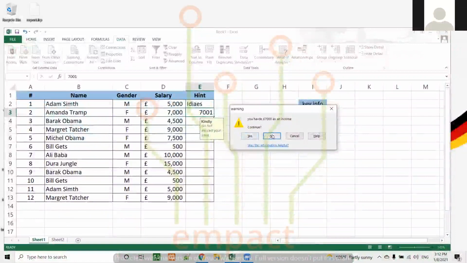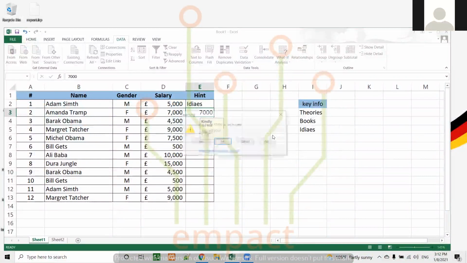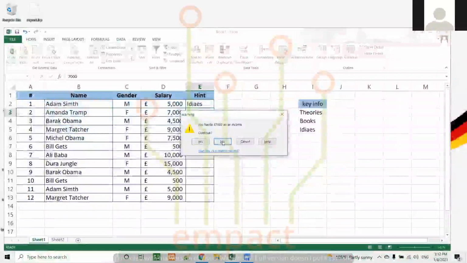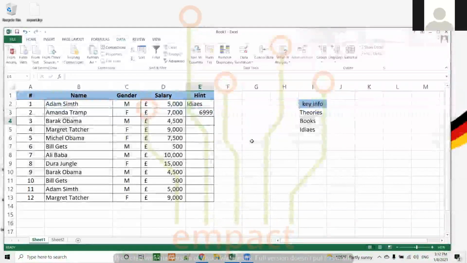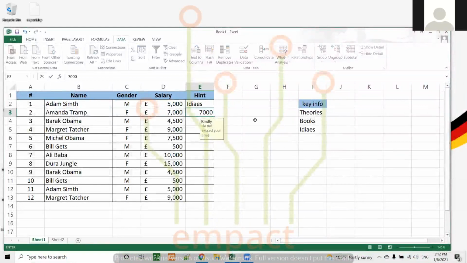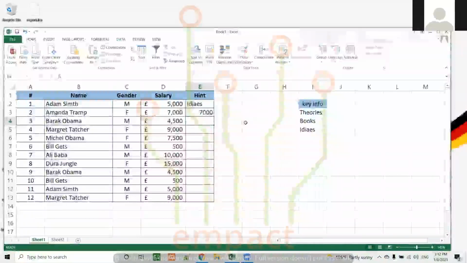So if she said no, it will just show us that you have to decrease the amount, because we didn't set less than or equal. So still it has to be less than. So if we set something like this, it will accept. So more than this, say the exact number, it will just ask if you want to continue. Yes, I want to continue. So it will just go to the next cell to pick from. Then what we have is information.